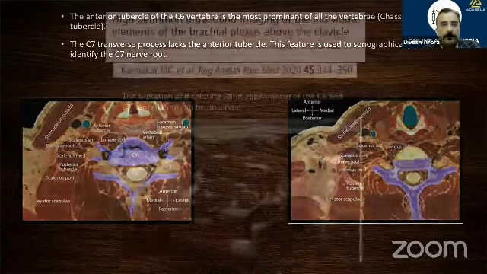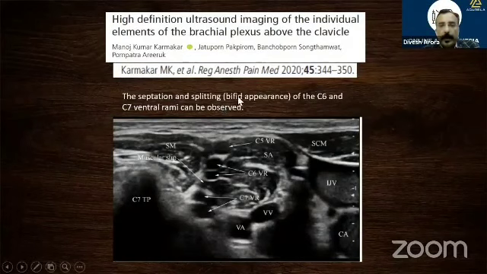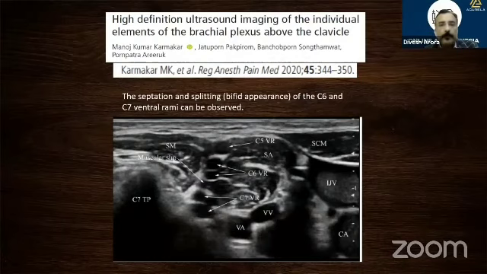These features will be utilized during sonography for identification of appropriate vertebral levels, as well as the nerve root levels. So my friends, I would like you to pay attention to this article by Manoj Karmakar, published very recently regarding high definition ultrasound imaging of the elements above the clavicle.